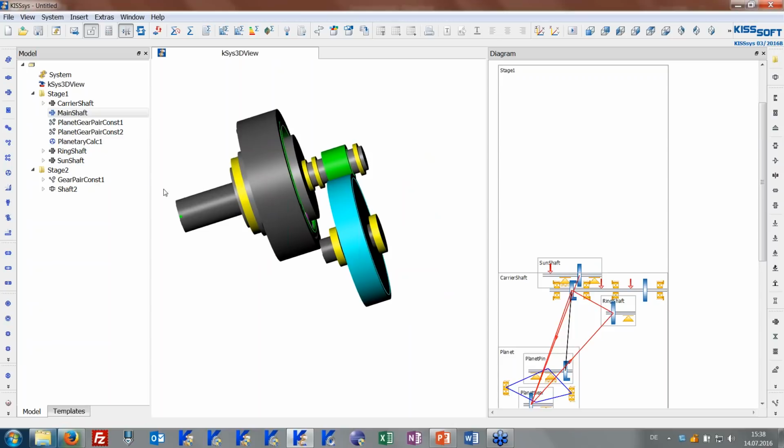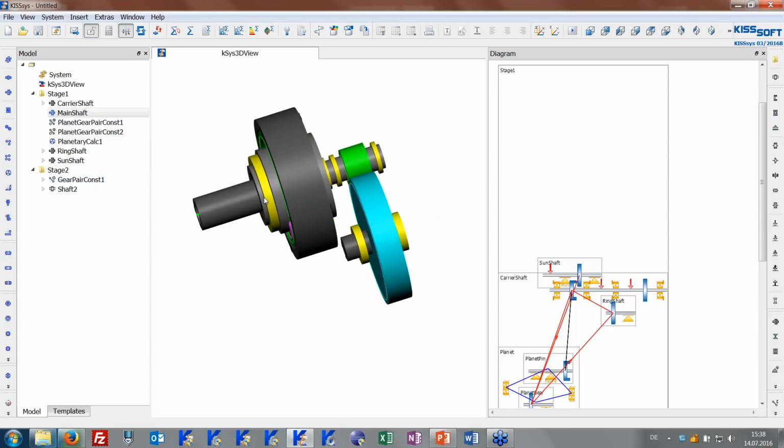Now, the next thing to finish this model: you can recognize maybe that we don't have any couplings on these shafts, because we would like to give the customer the freedom to add his input and output couplings when he has finished his merging functionalities. So let's say we go to the sun shaft.